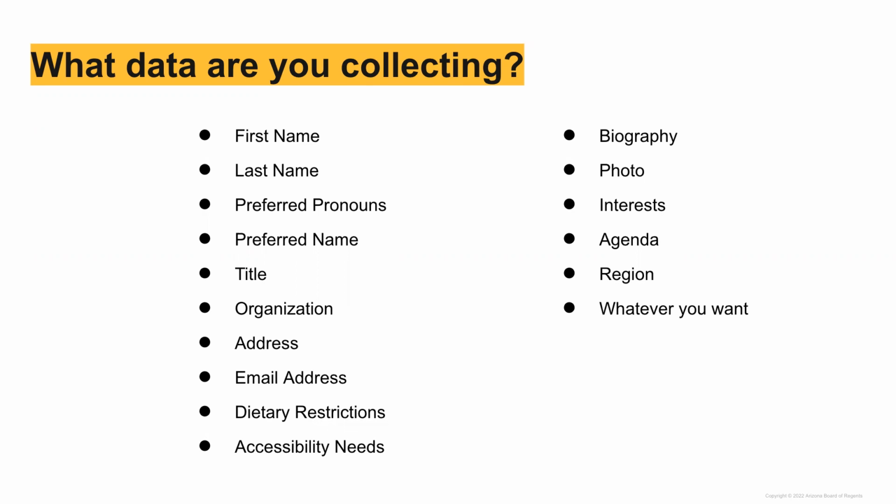What organization are they coming from? What is their address? This is generally for if you want to mail them anything, or if somebody doesn't pay or a credit card dispute happens, you have a way to contact them. Email address is very important because that's how you're going to communicate with them over and over. And then I always put a question that says dietary restrictions, and I generally make that required so that they can say, I have none, or they can outline what dietary restrictions are needed, whether that be vegan, vegetarian, a religious exemption, or an allergy, whatever it may be.